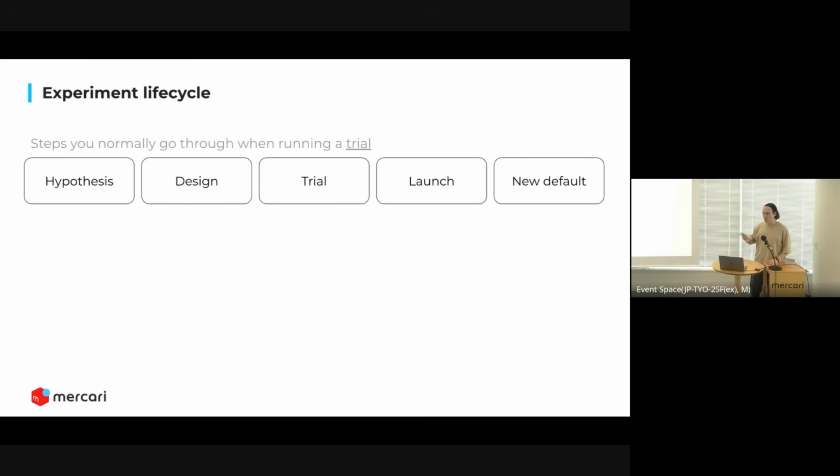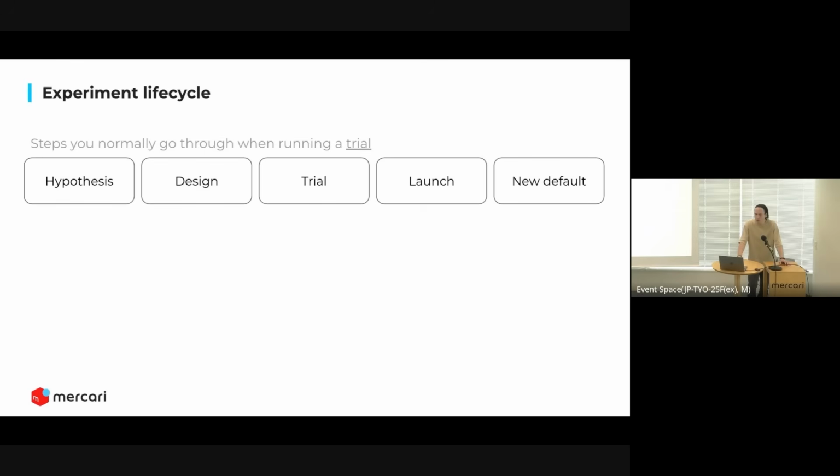You want to make this experience the default experience of your application. And this cycle carries on. Then you may have another hypothesis and go through another experiment and so on. So these are steps that you will mentally go through when trying to make a change or learn about our users. And at Experimentation Platform, we're building tools that will support you on this journey.